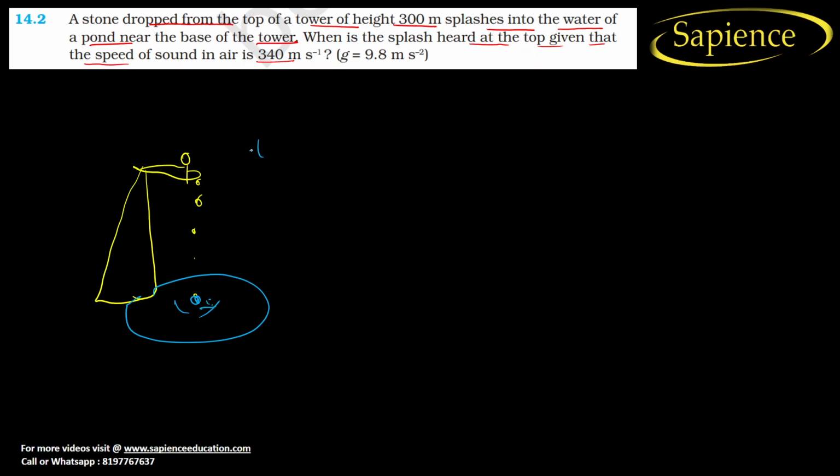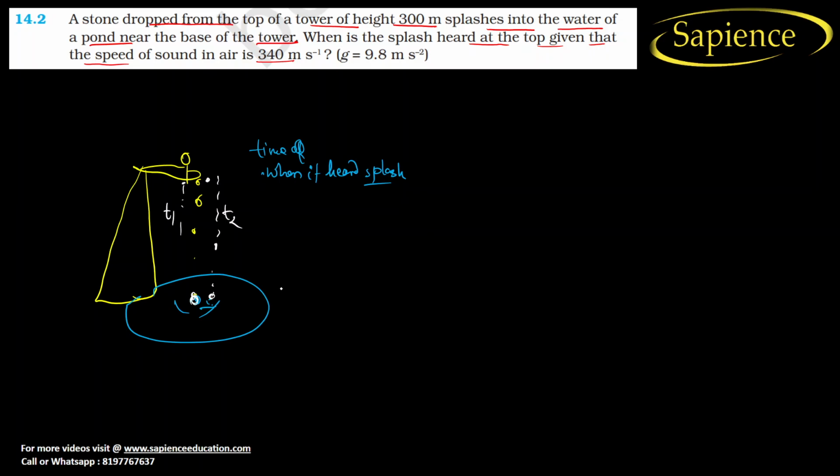We need to find the time required, the time when it is heard, the splash. Okay. So let us see the time of travel. See, when a stone goes from top to bottom, the time required is t1, and when it splashes, the sound of the splash will take a time to reach the top, t2.